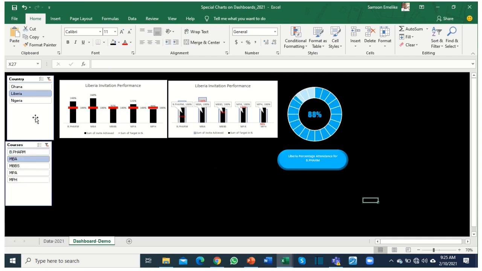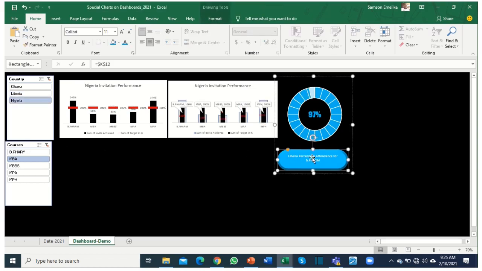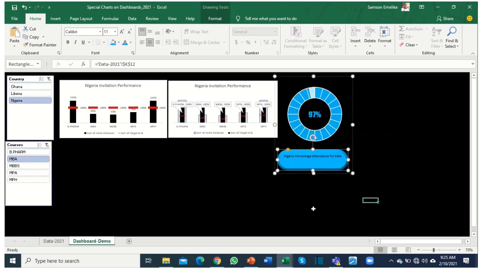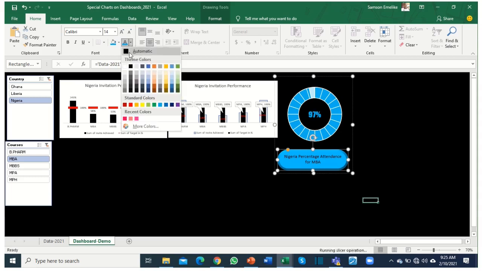See, this one isn't picking. The reason is the same thing that happened here. It's making reference to this sheet here. So we need to take it back there. What we need to do is pick from this sheet, which is here. Great. So there we are. And let's increase it. Are we okay with this? All right, and let's give it white.